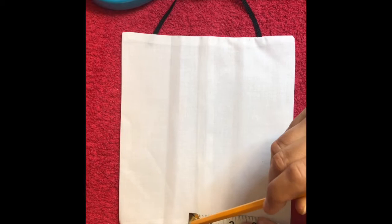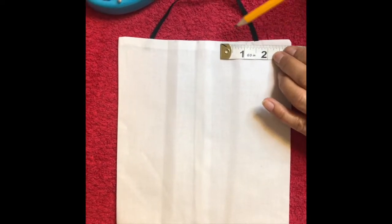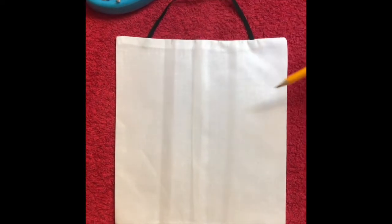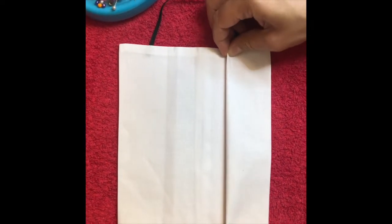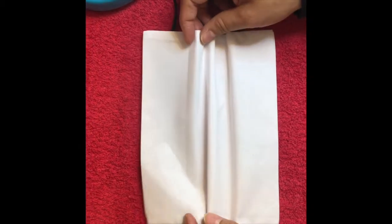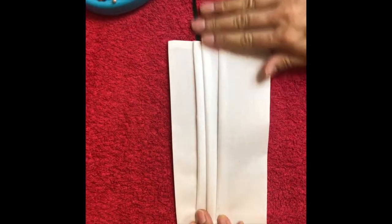You need 3 extra points at an inch each. So for example, you've marked 2 inches, now above that mark 1 inch, then above that mark another inch, and above that mark another inch. After that, pinch both points together like this for all the markings, and then you'll have your three pleats in place, and then you can pin them in place.